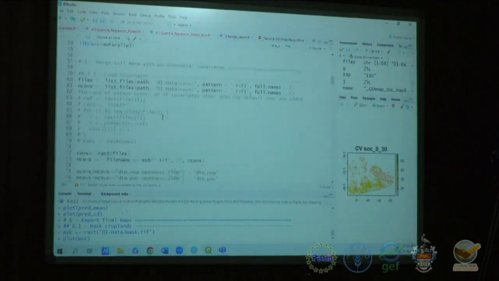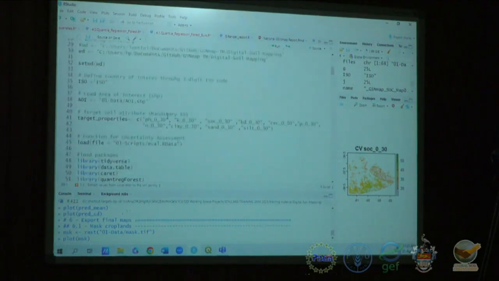Basically, this is for the global soil nutrient map, and we define this as the target soil properties. But basically, you can predict any layer and any soil property in this way. They can be nutrients, physical soil properties, or chemical soil properties, and the 0 to 30 or 30 to 60, or any of the fixed layers, fixed depths that you want. Okay.